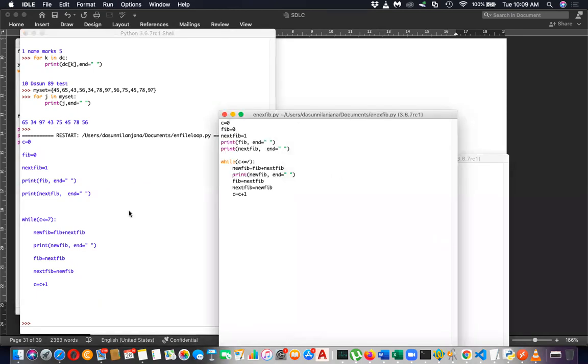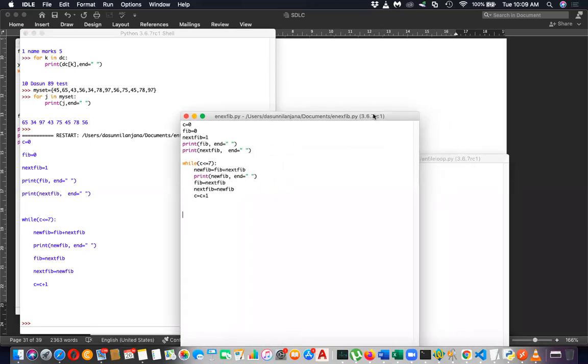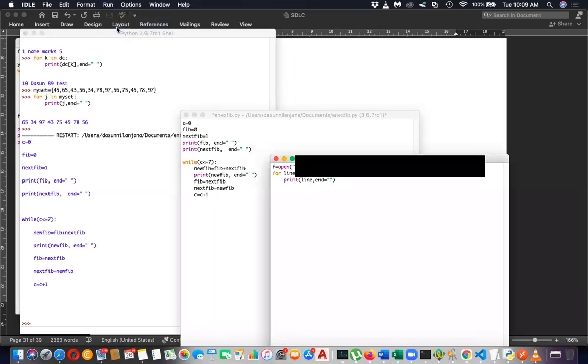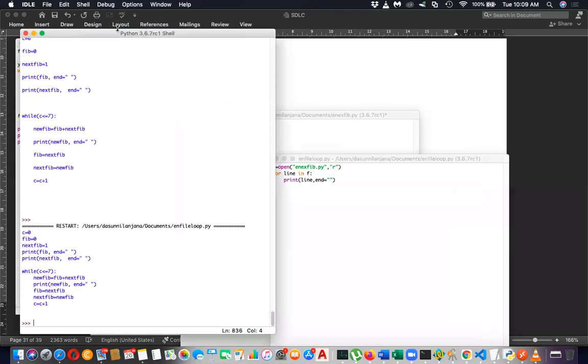Why is there a space there? Because here also you have a new line after each line, and in the print also you apply a new line. But if you print line with end nothing, then only the file's new line will be treated at the end, and you can see the code. Otherwise, print will add another line to this.